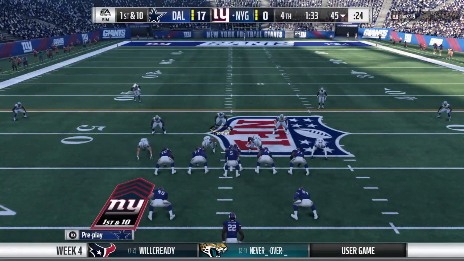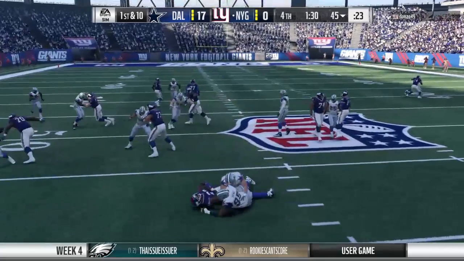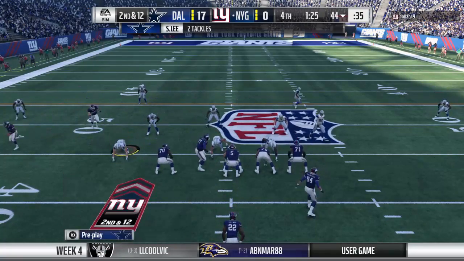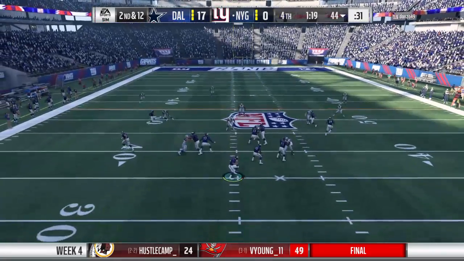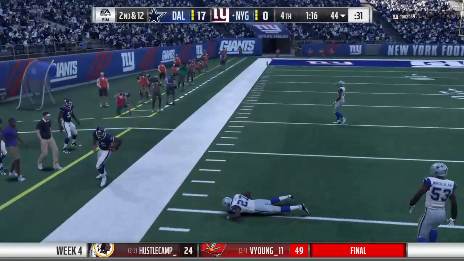Let's go. Green 30. Gallman will run it, and he got blown up. Losing yardage on the play back at the 44. It's a loss of 2 there, bringing up second down. And that's another sack for the defense. Something we've seen all game long. They've been on fire today. No matter what's called by the offense, they've had an answer for it.